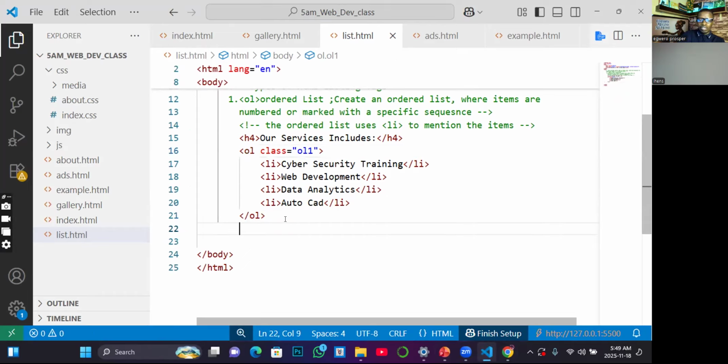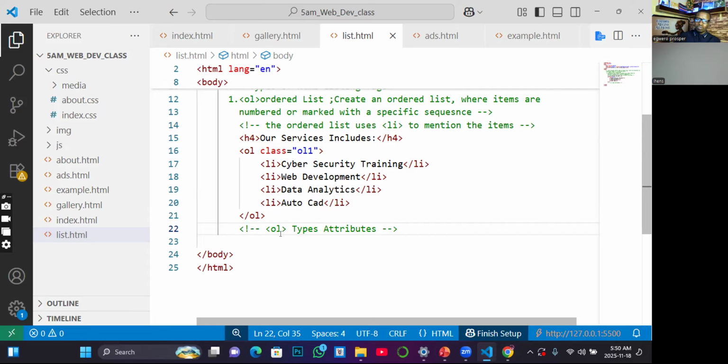And the topic is OL type attributes. Like I've already explained in one of the classes, the word attributes in HTML provides additional information about that particular tag.